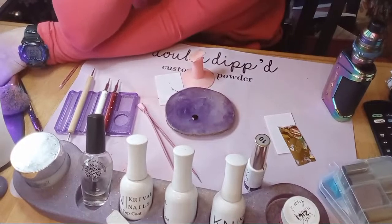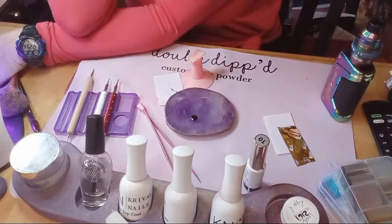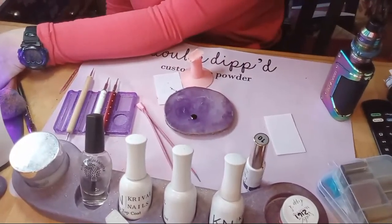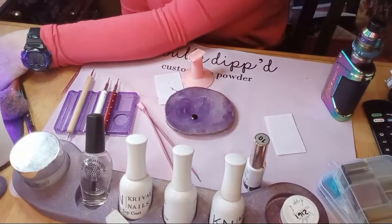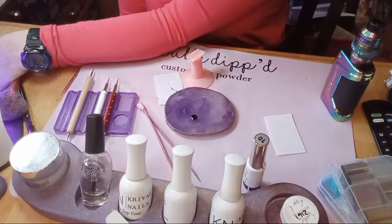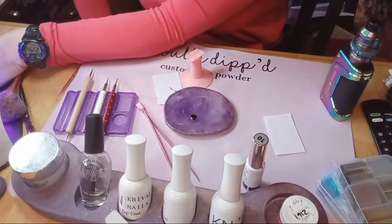You like them? You love them, Britt? You saw? Oh, yay. I still got a top coat. You guys have to do an abstract, Manny. I'm telling you, it's kind of freeing because you can let your creativity, although I used inspo, really run wild. You know what I mean? They're a lot of fun to do.